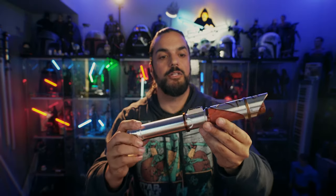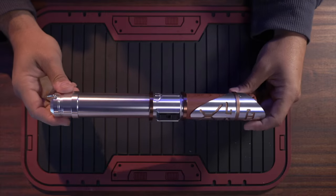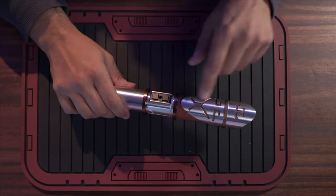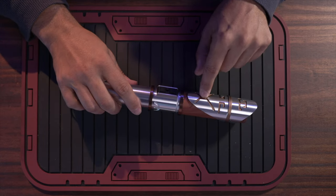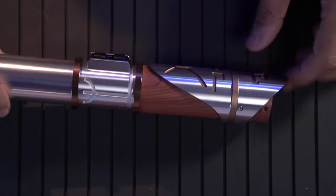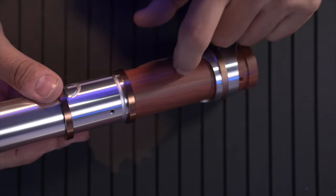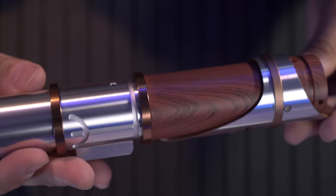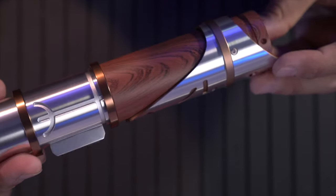All right, let's take a look at this lightsaber, because this design I really, really, really like. We've got a full metal body here. We've got really nice designs, which are fully etched in there, so you could feel them. But I really dig these designs. And on the other side, it's not wood, this is full aluminum, but the wood grain texture is done so well. That is a beautiful wood paint job.